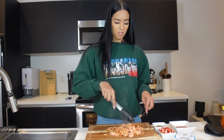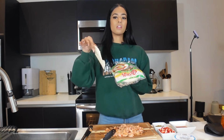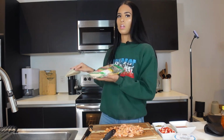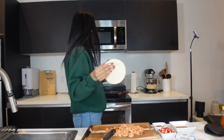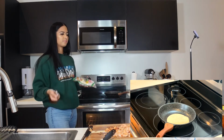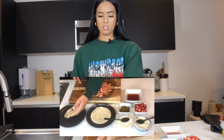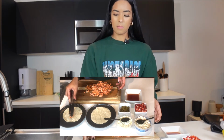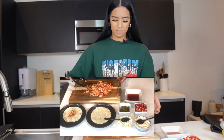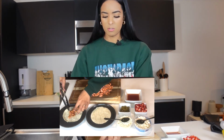So now that this is nice and chopped, I'm gonna take the tortilla and put it in the pan for a couple minutes just so they can get a little hot and crunchy. All right guys, now I'm gonna take the salmon. I see why she used her hands.